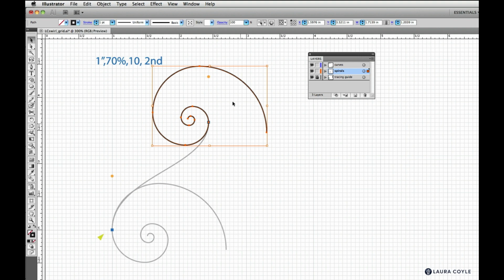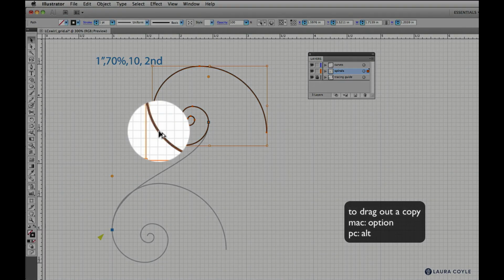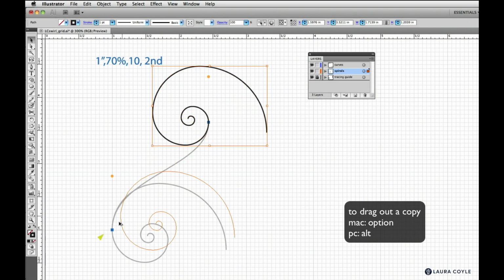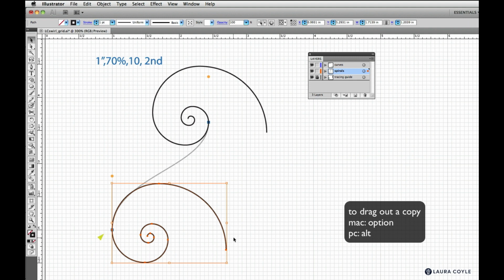Now we'll make a copy of this spiral and we'll snap it into place down here by this anchor point. It's the same spiral. So first I'll just select the spiral, and then I'll hold down my Option or Alt key on a PC and hover over the spiral, and you can see the double arrow lets me know that I'm about to copy, and when I'm hovering right over the anchor point that I want there, this little box beside my arrow cursor turns white. So I know I'm on target here, and I'll just click and drag all the way down to the corresponding point down here and release, just snapping it into place.